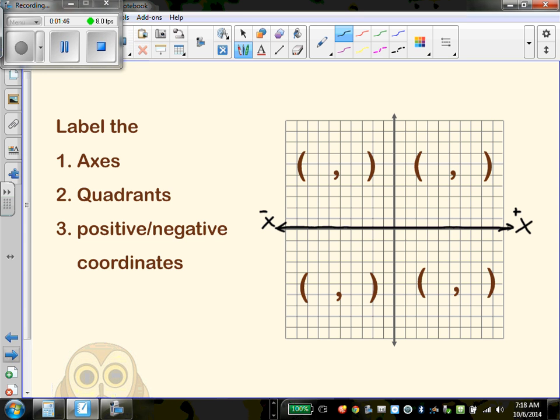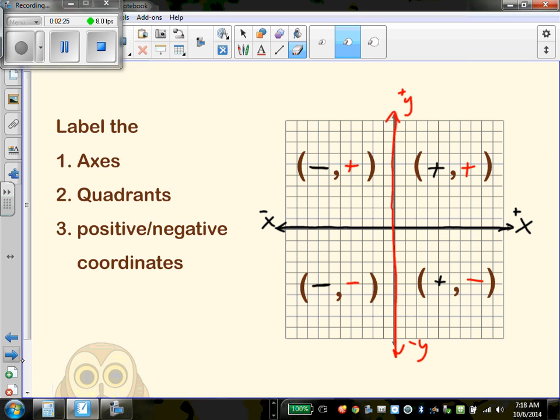Which means that on the left side of this grid, our x values will always be negative. And on the right side, they'll always be positive. The y-coordinates are going up and down. And it goes kind of like how you would expect it to. Positive y values are further up, negative y values are further down, which means that on the top half of the grid, we have positive y values, and on the bottom half, we have negative values.